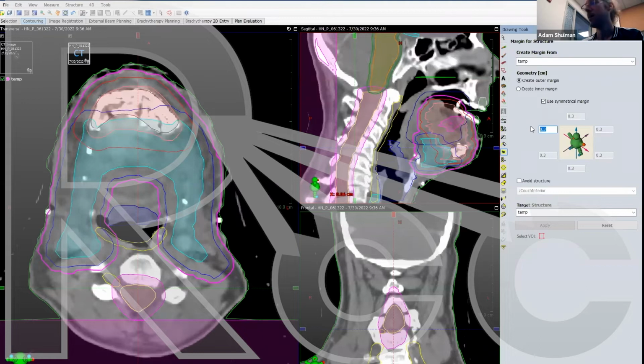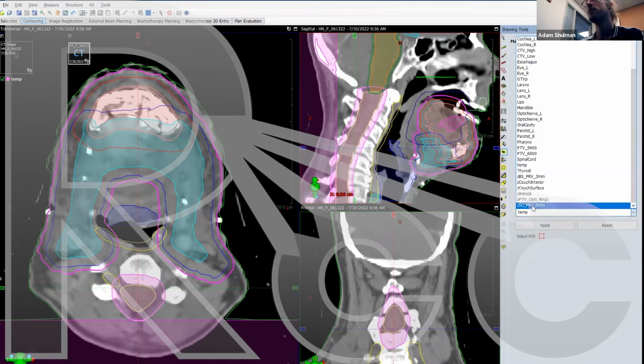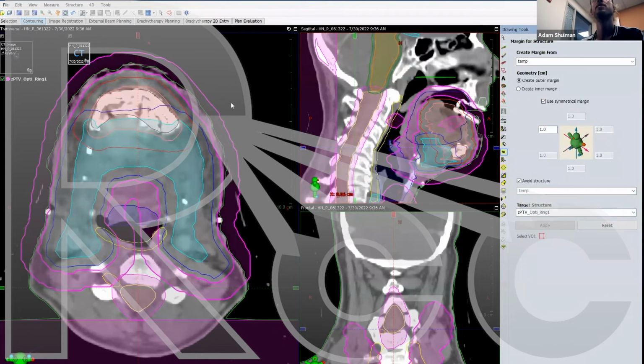And so now if I make each ring 1 centimeter thick, there are different ways of doing this. You don't have to watch my exact steps. That's not the important thing. The important thing is that you get the same contours. I'll call this my Z PTV Opti Ring 1. So now I've got a 1 cm thick ring, 3 millimeters away from both PTVs. So again, we said 3 millimeters away from PTV 54, I'll put my maximum at 85% objective, but that's going to be too sharp of a fall off for here. We just showed the math earlier, it needs to be 5 millimeters away.